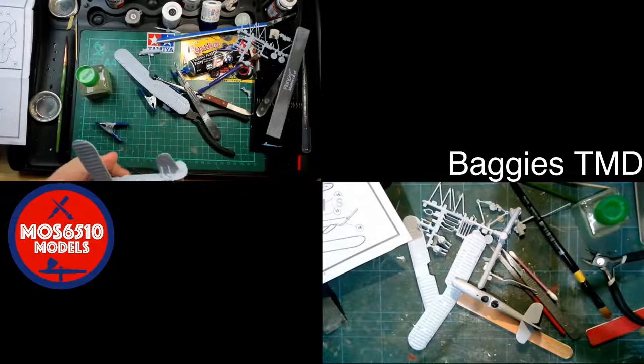I pay $5.95 for mine. I think I got mine because I needed an extra £3 to get the free postage. I think I bought it then.